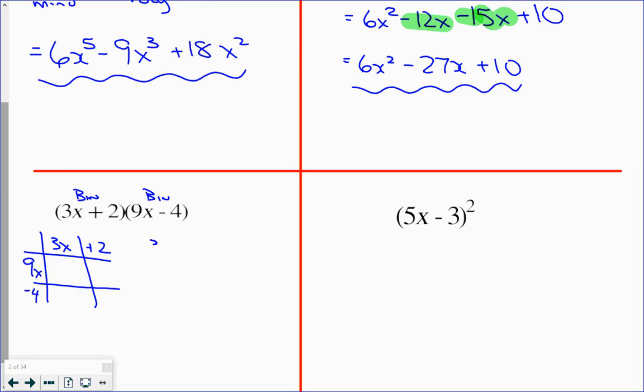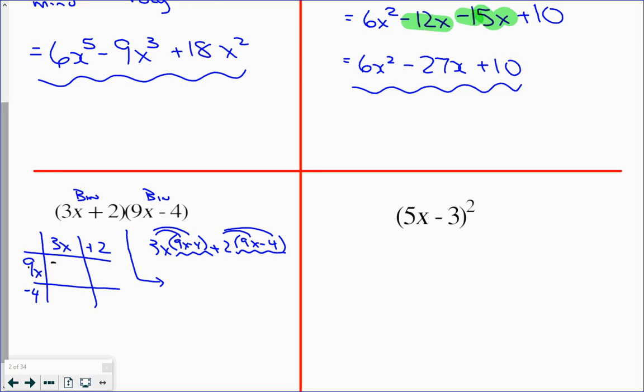Or you can do distribution. So separate up the first bracket, keep the second bracket together. Or you can skip the work entirely and hide the 2, multiply, hide the 3x, and multiply. And then you would go straight down to this step right here. So if you're doing tic-tac-toe, you just go square by square.